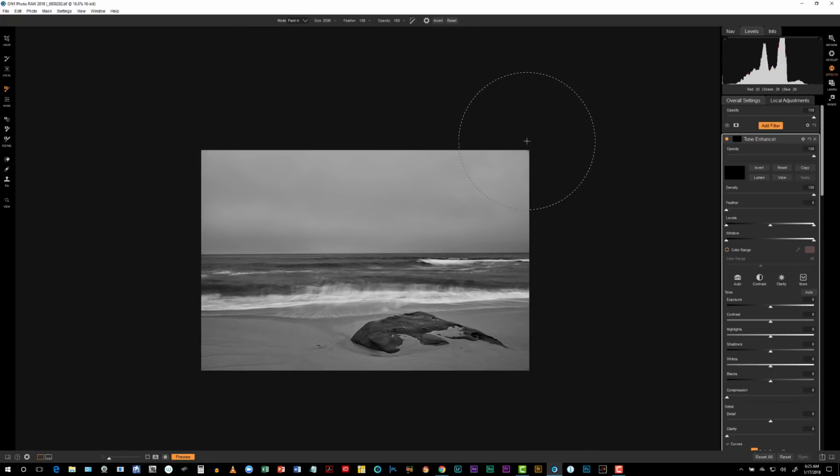Okay. So I'm going to click and come over here and hold down the shift key and click again. And I'm just going to do that a couple of times. Actually, yeah, that's good. So click and click. And then I'm going to do it up at the top here. And now you can see that I've really got some good interest in my sky. And the sky provides a great backdrop.